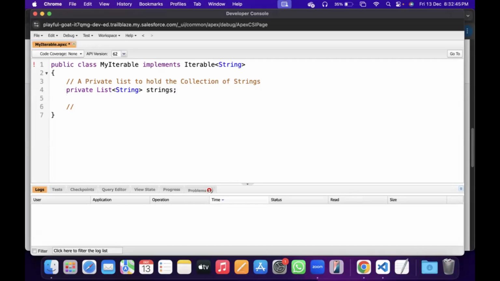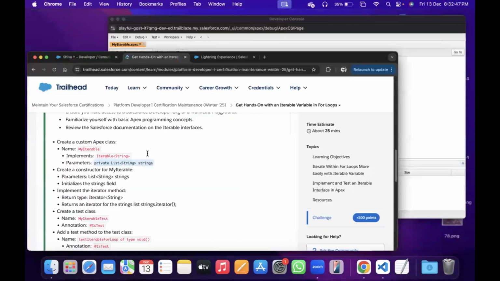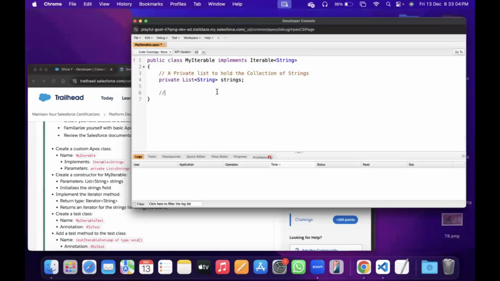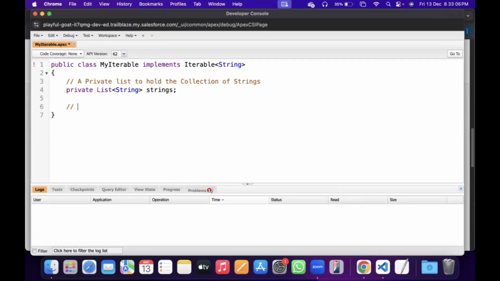Next, what's the requirement? Create a constructor for MyIterable. We have to pass the parameters, a list of strings, and initialize the string field. Got it. Now let's see.